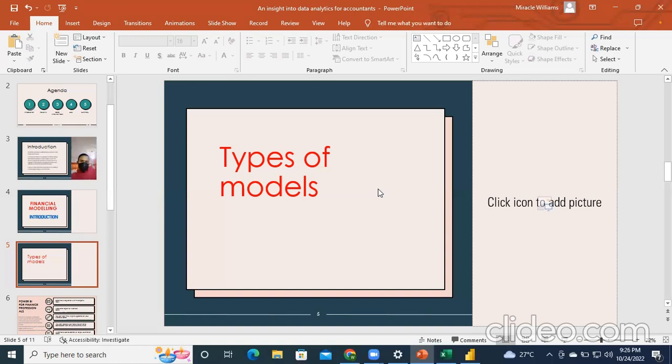The other type of model is the liquidity planning model. Companies around the world, you agree with me, a lot of them owe a lot of debt, so they need this kind of model because it's very important. They go about it by creating a model that will ascertain and look into the risk part. If a company fails to manage its cash flow, it also affects this very aspect. There are financial models which enable companies to keep track of their solvency, and this is one of those models.